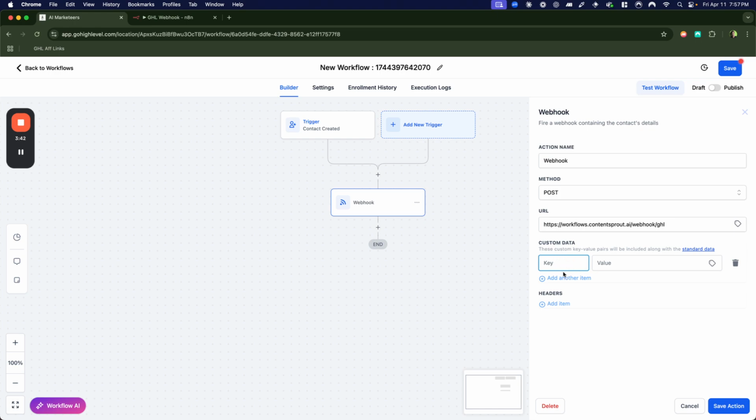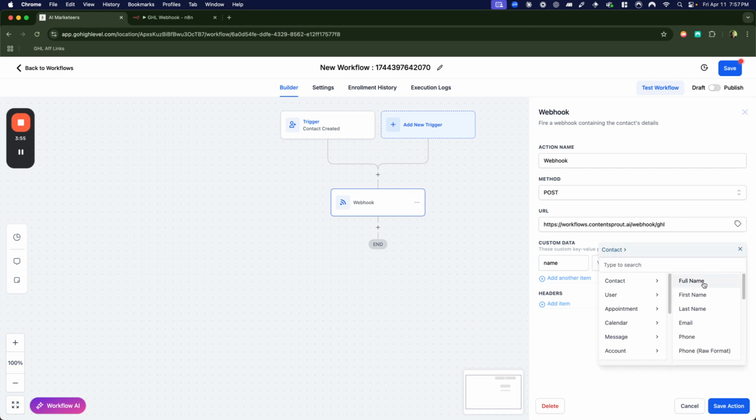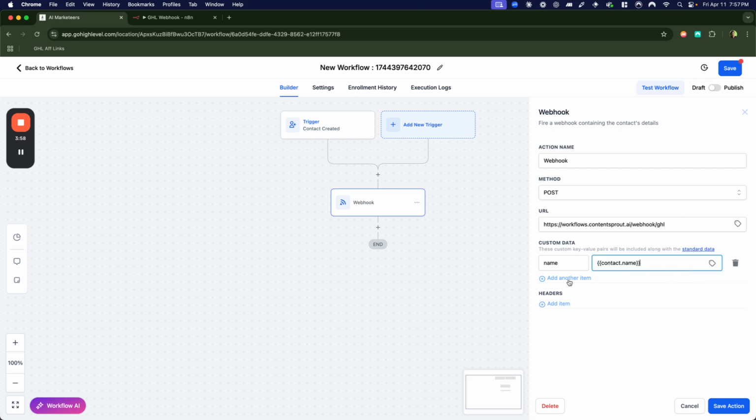A key is like, if you have a Google Sheet, literally the name of the column, right? So let's say the name of the column is name, and then the value is going to be, remember this is the custom field place, I'm just going to put their full name. Now, another one we want is email. So the value is obviously going to be the contact's email. And I can do this for all of the data points in GoHighLevel. This is how we can pull out data from GoHighLevel, enrich it, do whatever we want, create custom SEO audits.